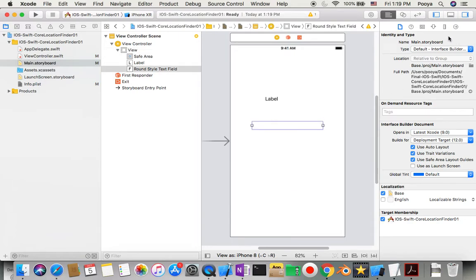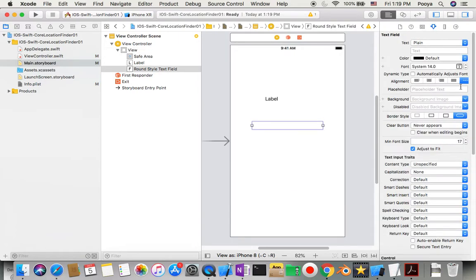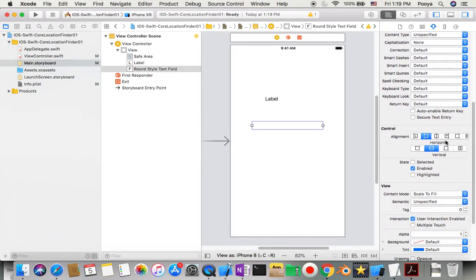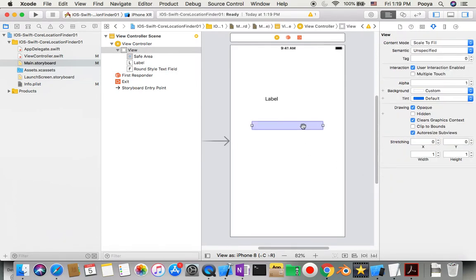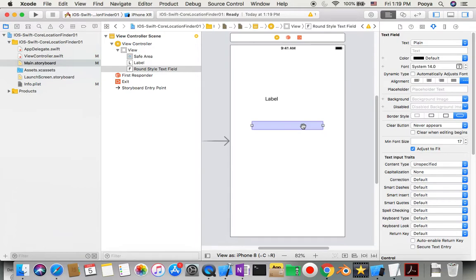In the attributes inspector I give it some background, then I press Command C and Command V to make a copy of that. For the second one, let me give it a placeholder.